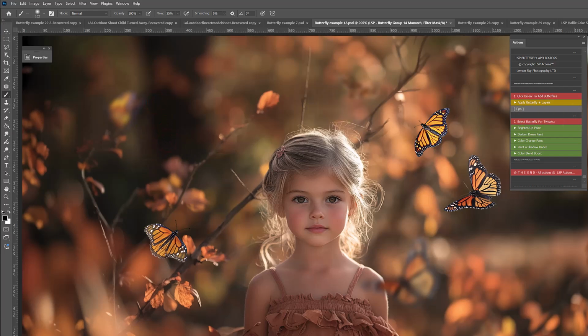Underneath you have the blur filter, so you can just paint this on with a white brush. Make sure if it's not working, make sure you're on the correct colour brush, black or white. Paint this on to blur, and if you want to remove this, you can switch to black and paint it off again.